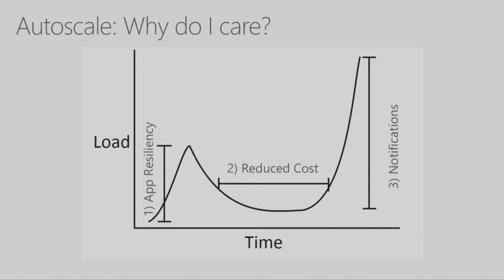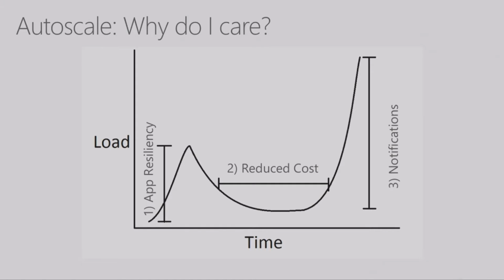The second reason is reduced cost. After that spike in usage, you don't need those nodes around anymore, necessarily. Maybe going back down to 3 nodes is good enough. And you don't want to just keep those extra VMs lying around, because those will be cutting into your bottom line. So reason number 2 is reduced cost by scaling back in. Always remember to put a scale in rule when you have a scale out rule. Otherwise, you'll just keep growing and growing and growing, and that's not always a good situation.